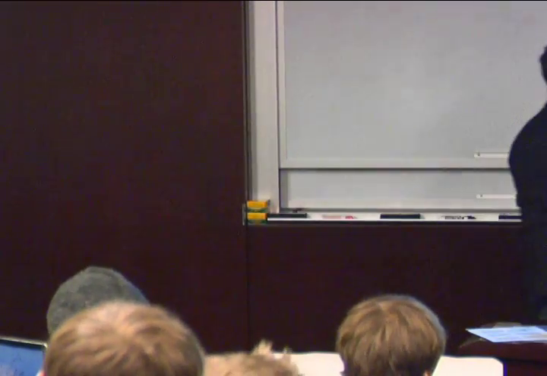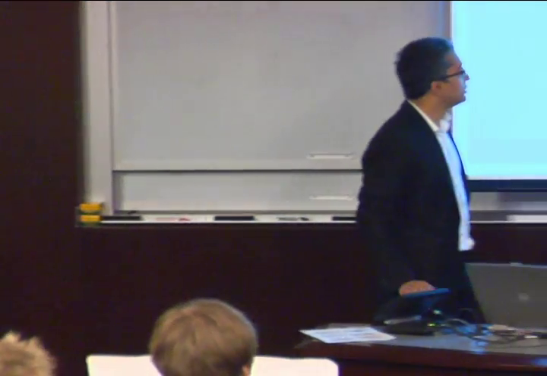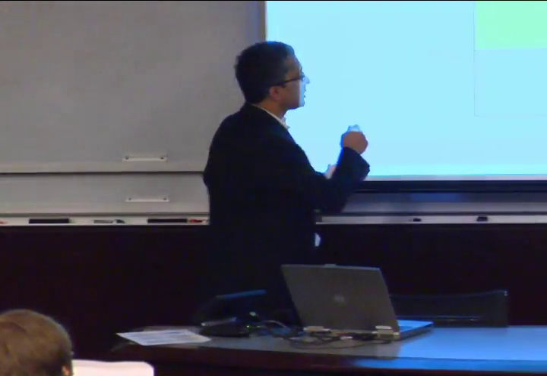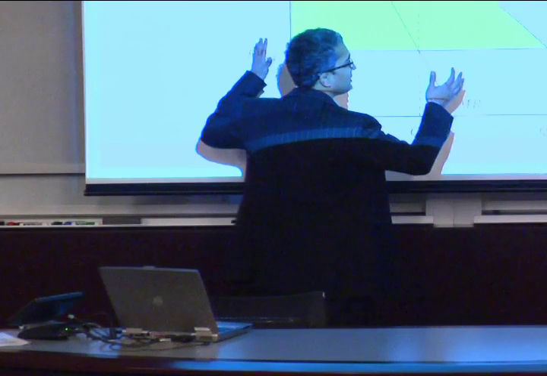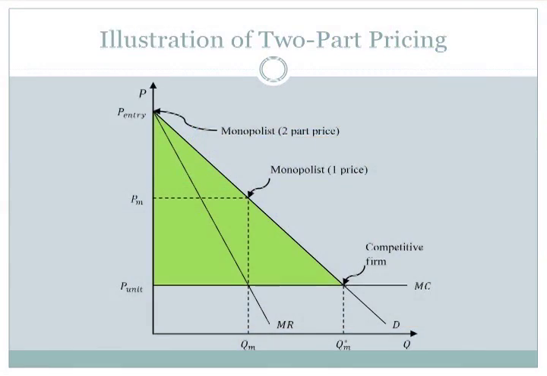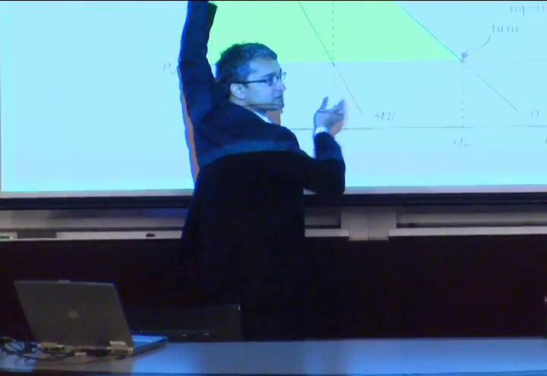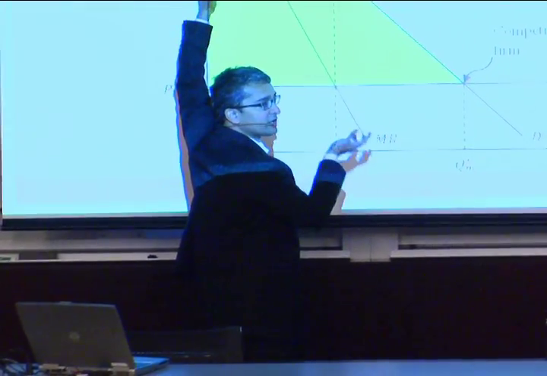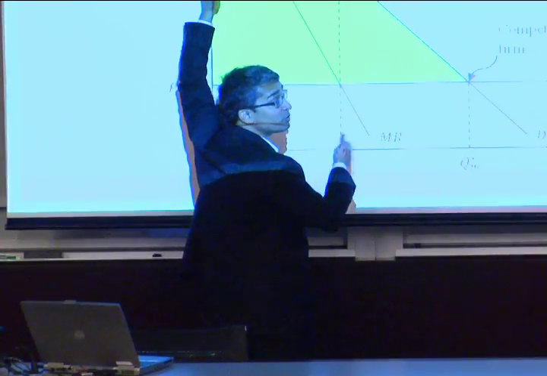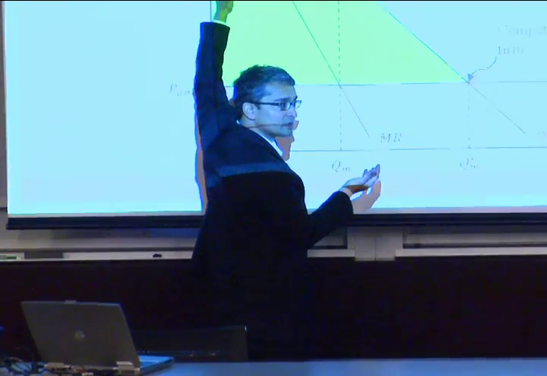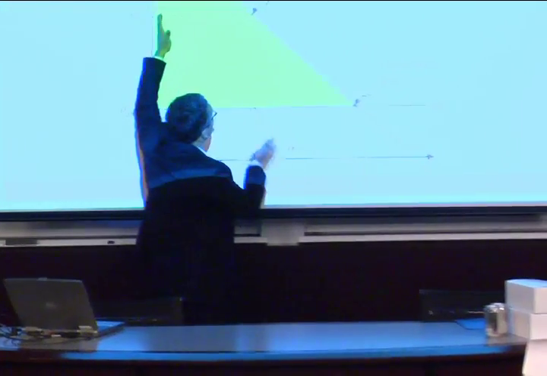Okay. Here's why two-part pricing is really hard. You have to know how much an individual consumer values the good if they buy a competitive amount of that good. So you have to know what the size of this green triangle is, right? You get it too small, you're not extracting all the profits. It doesn't worry us as much, but it means that you're going to have less innovation. If you price it too big, we worry about it because it's that same deadweight loss that we were seeing before, okay? And so you've got to get that triangle right.